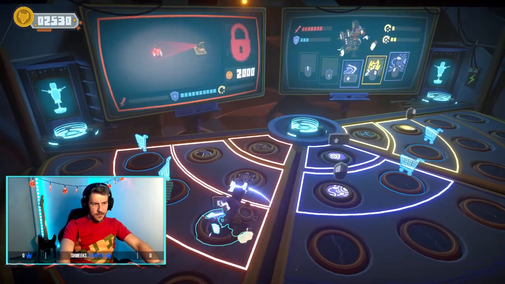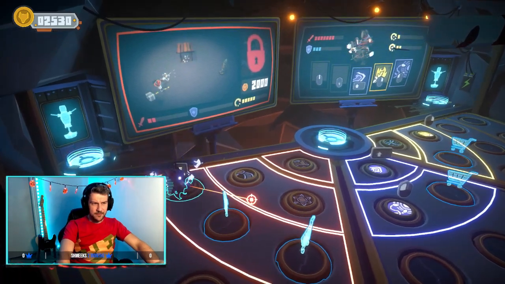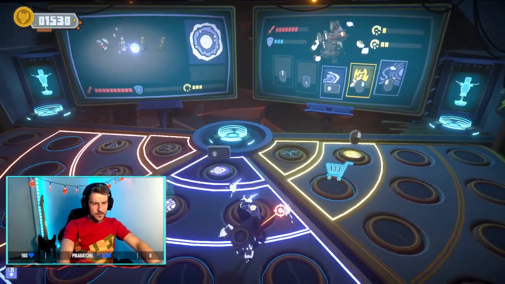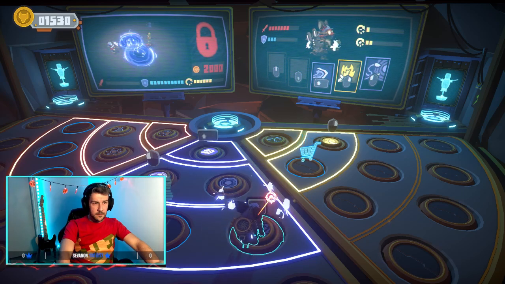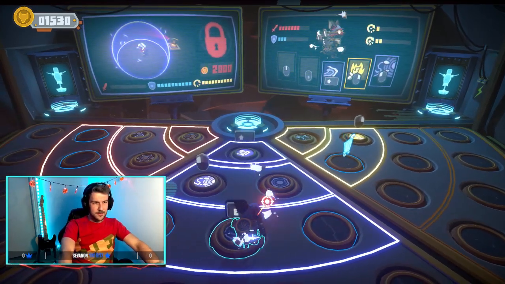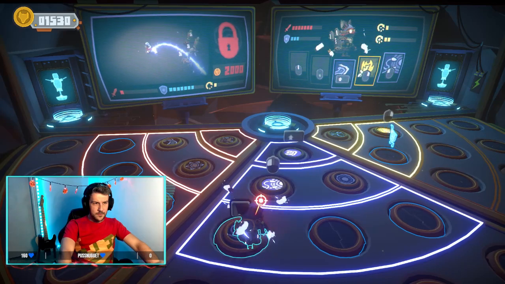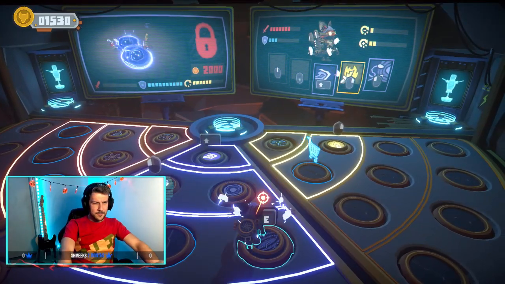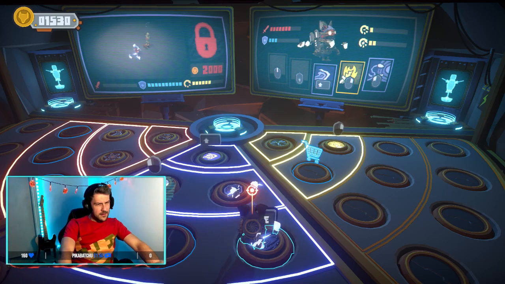Alright. A shield. A spinning attack thing. I ain't about that kind of lifestyle. What you got for me? I don't even know what that's supposed to be doing. It looks cool though. A damage shield, okay. Weird. I don't know what that is. I have to find out.